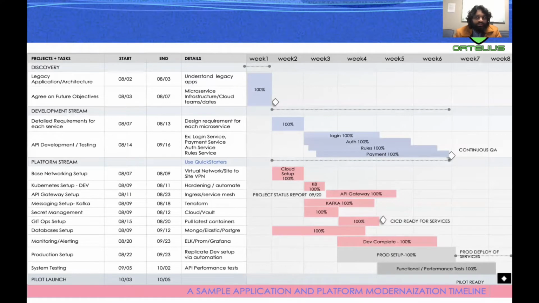Within the discovery phase, what we are seeing is discovery of a legacy application and its architecture.